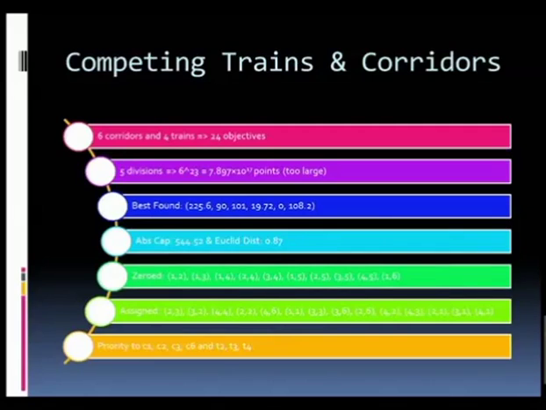So the solution gives priority to 4 of the corridors out of the 6 and to 3 of the train types. Some of the train and corridor pairings are zeroed, so you don't actually have any trains on those. And when you actually go back and look at those ones, it makes sense because those corridors are too long and the trains are too slow, so why bother putting many of those?